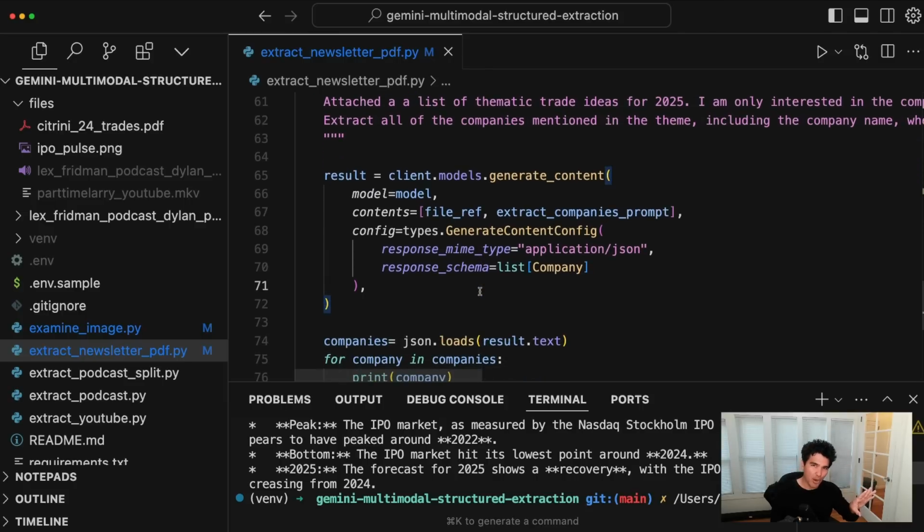You might want to look into prompt caching if you're using the same document over and over again to save on costs. Optimizing costs, prompt caching, and how audio and video tokens work is probably the subject of another video.